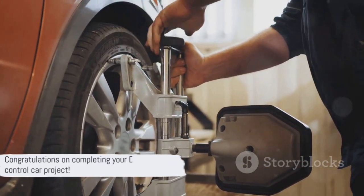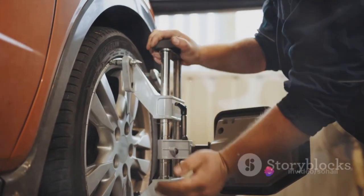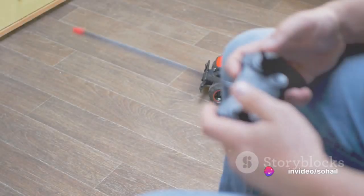And there you have it, folks. Your very own remote control car made from cardboard. Pretty cool, right? Now it's time to take your new creation for a spin and impress your friends with your DIY skills.